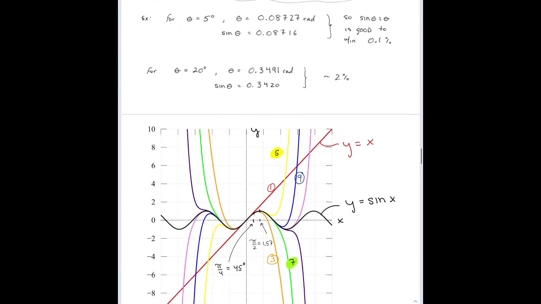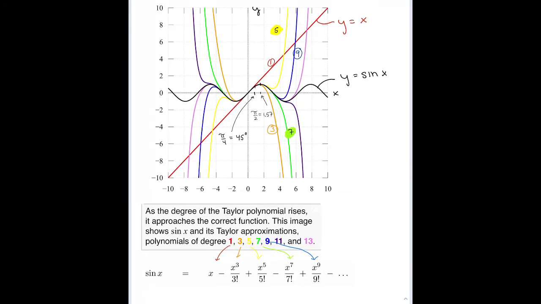Now, remember from Calc 2, here's the Taylor series, you can call it the Maclaurin series, for sine x. Remember, there's a 1 right there, and it's all odd powers of x. So the whole idea is, looking at the graph, from algebra class, if you graph y equals x, that's a straight line, the red line. The Taylor series approximates y equals sine x, and you get a better approximation the more terms you keep.